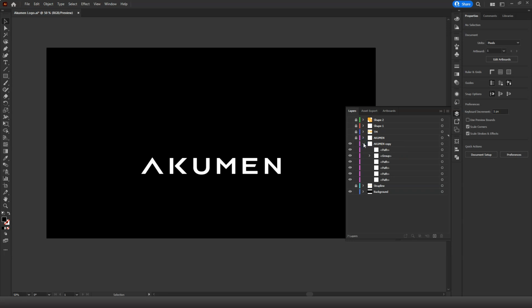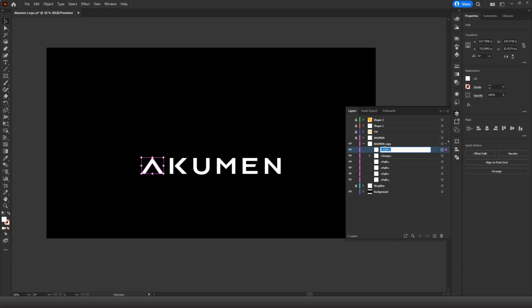I'm going to open that layer up, and I'm now going to break these into separate layers. So I could go through here and select each one and identify what it is and name it as an A, for example. Then we've got the K. These are just defaults. It's telling you it's a path object, but you can come in and select by using this little dot. You can see that they're not in the right order at the moment, so I might need to restack them. I like to be organized in my workflow. I need to select the right layer, so that helps me later on to understand. It makes it much easier to find things when I'm looking for them.